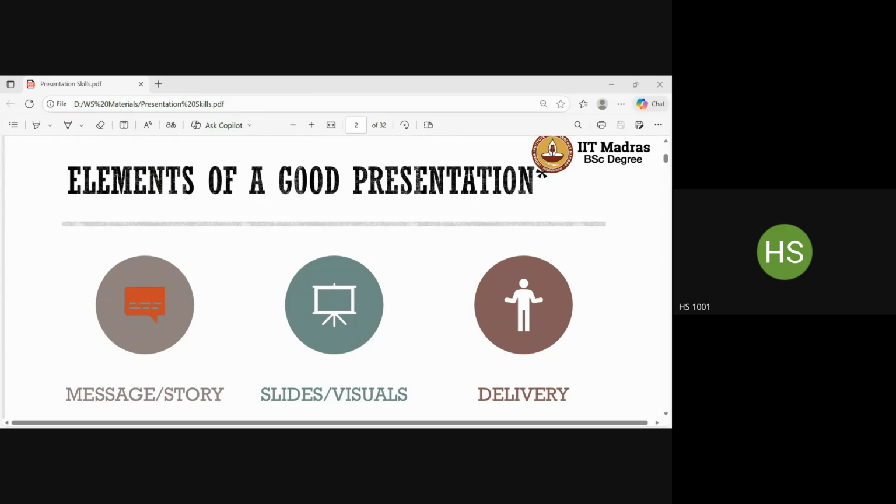Right. So at some point or the other, all of us will have to make a presentation. This is inevitable. Even though we're not people who are inherently fond of making presentations, we will have to make a presentation either as a part of our job or as a part of our studies. This session is just trying to acquaint you with the basics of what must go into a presentation. This is so that you are sufficiently informed and ready for the time when you will be asked to make presentations when it's time for your placements. Okay?